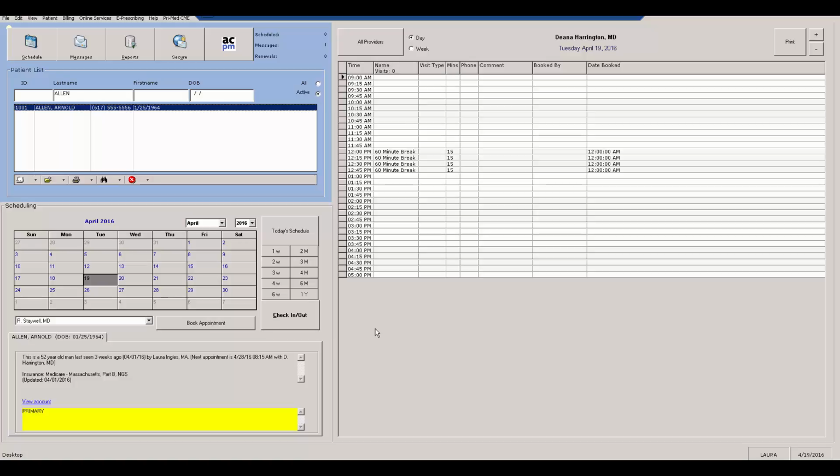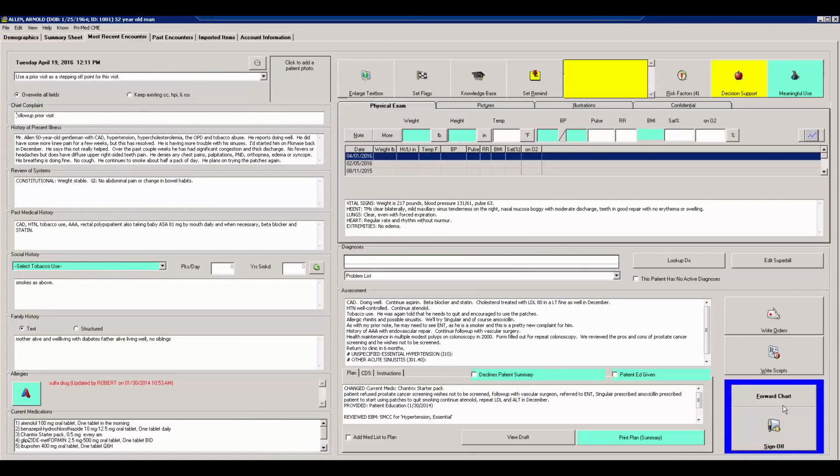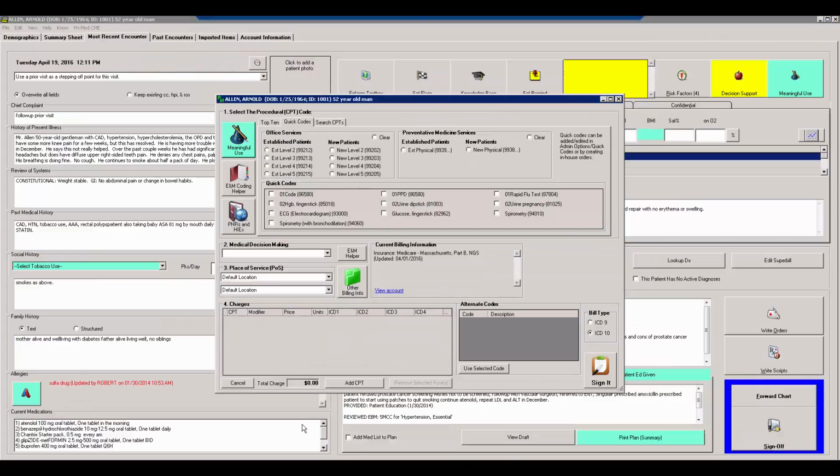The provider, when they are complete with the patient's encounter for the visit, will go ahead and click on the sign-off option on the bottom right of the encounter. And when they click on that, they're going to get an account information screen that will then allow them to code the level of the patient's visit and also select any additional CPT codes for that patient's visit.